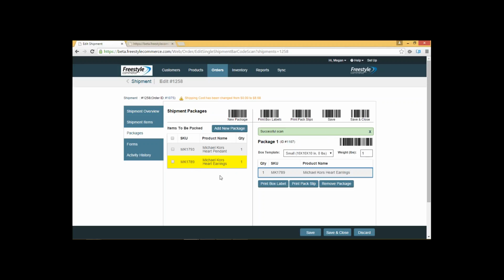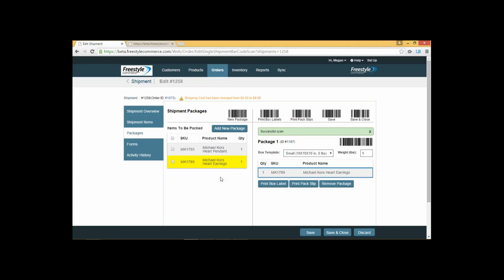So as I'm packing my box, Freestyle is going to automatically calculate the actual shipping cost based on the dimensions and weight I have set up in Freestyle, as opposed to what I'm actually charging. And after I finish scanning and packing this item, I'm going to show you a report that'll show you your profit and loss of your actual versus what you're charging people in terms of shipping.